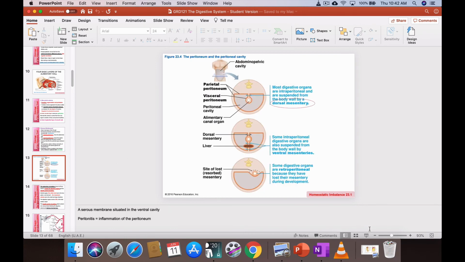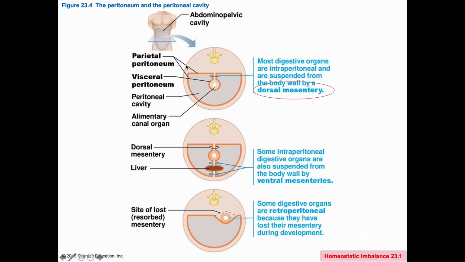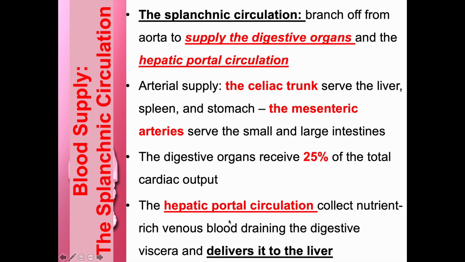What you see here is the peritoneal sac that is holding the intestinal structures. This is the abdominal pelvic cavity, where you can see this is a vertebral body, this is a peritoneal sac. In this peritoneal sac, this is the parietal peritoneum, and this is the visceral peritoneum that is covering the intestine. This is the mesentery that is holding the intestine. It is also covering the liver. That's something you have to understand.